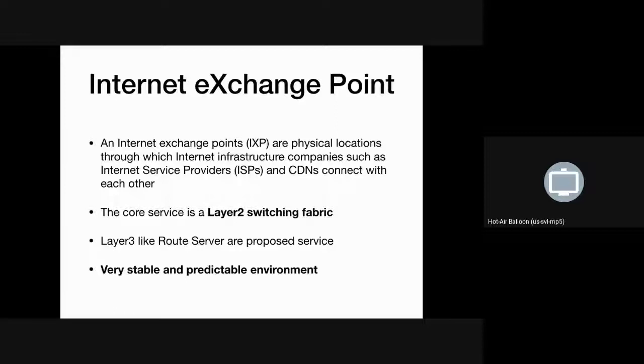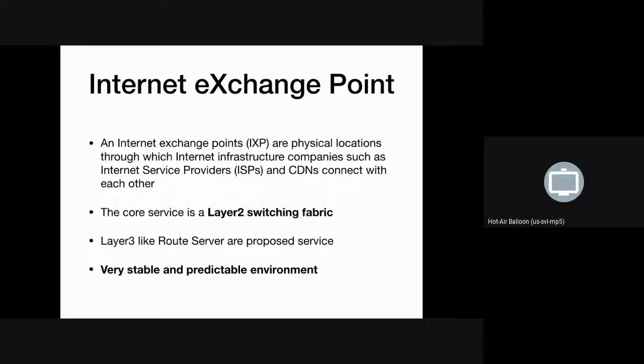But you have a lot of different services, whether proposed service, Looking Glass, root server, AS112, NTP server, DNS, many other management systems that are necessary to run your internet exchange.